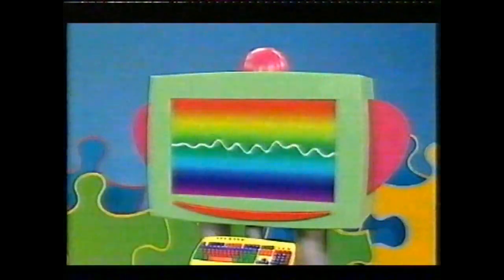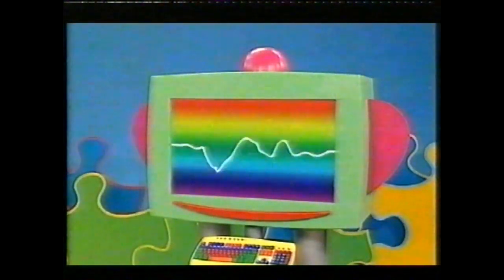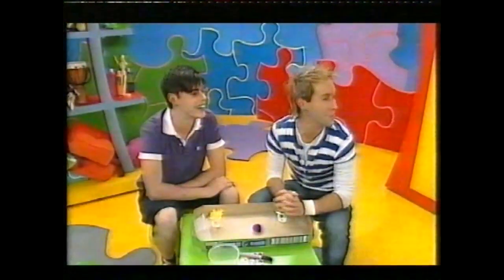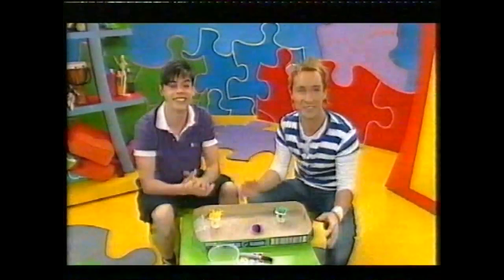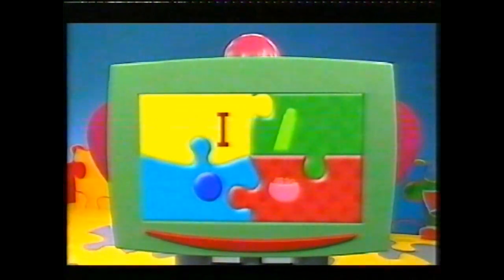Oh. Hello, Cassie. It's that time of the day. Time for us to puzzle play. Oh, great. Let's see today's puzzle. Under our puzzle is a picture to see. The four different shapes are a mystery. Guess the shapes to take the pieces away. This is how we puzzle play.